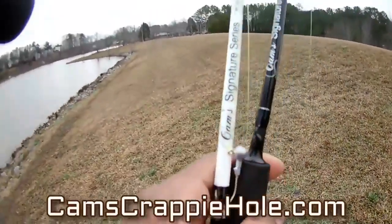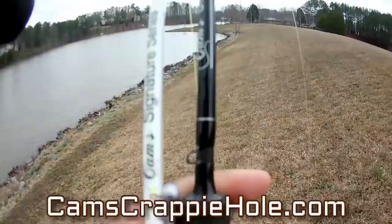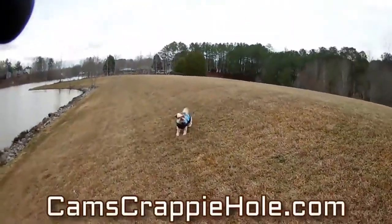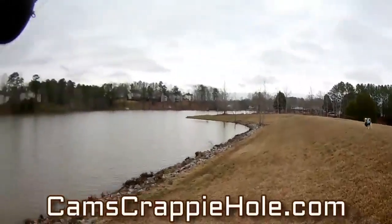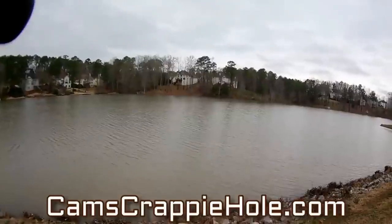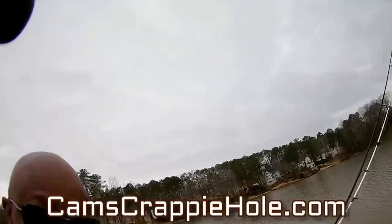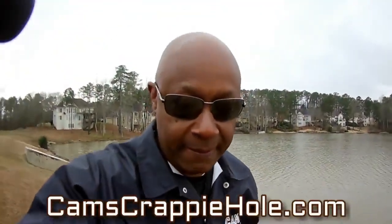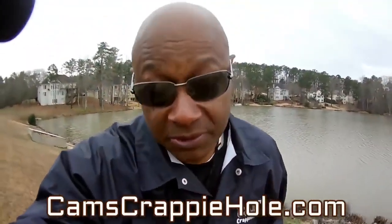Okay, you can see right there we switched to that big hook. You can see that 1/8 because they're sitting right down near the bottom. Look at River. He's always ready to get on the boat. All the time. Look at him. So this is where they're going to be located, right in here. I'm going to be fishing on the boat, but I'm going to be throwing back towards the bank. Okay? So do whatever you got to do to go ahead and get ready, because the boat's right there on that point, and we're getting ready to catch some crappie.